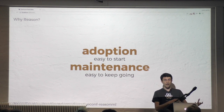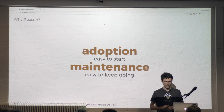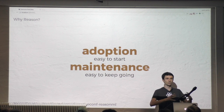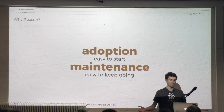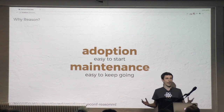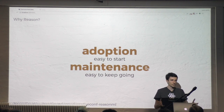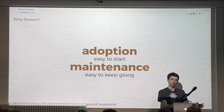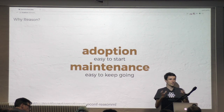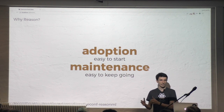About that time React came out and gave more structure around data management — the way you're allowed to mutate data, the way you're allowed to send data around — and suddenly it was a lot easier to work on larger projects. But as JavaScript and React developed, people wanted to add more things to make it more maintainable. Suddenly adoption got harder: there was JavaScript fatigue, all this boilerplate, all these things to set up. There's some conflict here between making it easy to get started and easy to keep going.